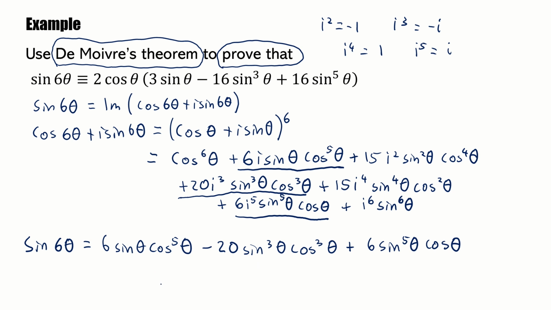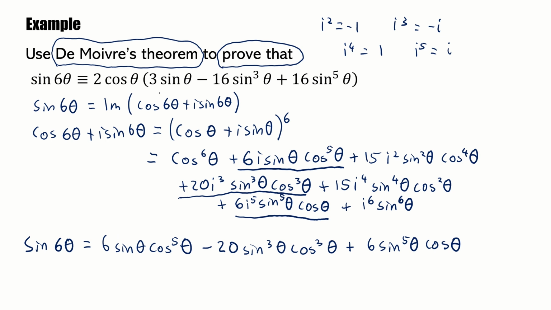The only thing to be aware of after that, though, is we've got a prove it question, so we're aware that this is not what the question wanted us to end with, so that's the only reason we're having to continue. But the advantage of that is we do have a clue as to what we need to do in order to continue writing it. For instance, we can see they've got a 2 cos theta factored out the front, so actually that's the first thing we could do. We could factorize 2 cos theta out of our expression, so continuing on we could do that next.